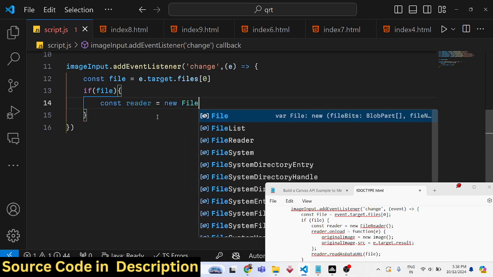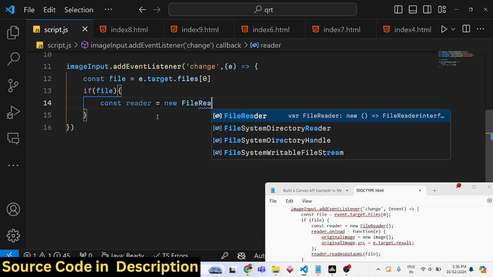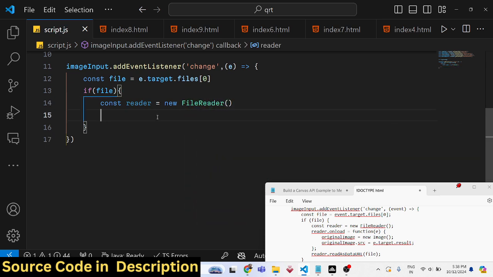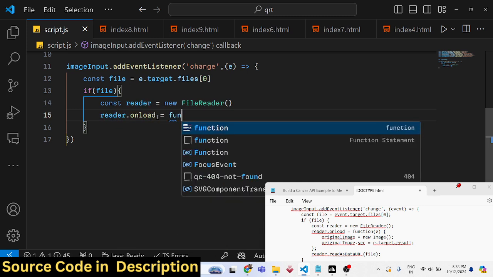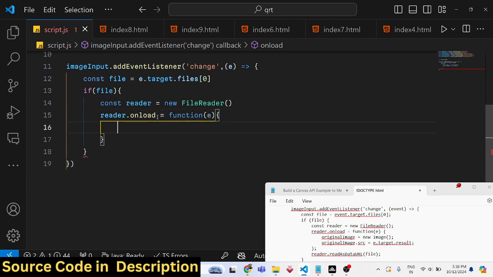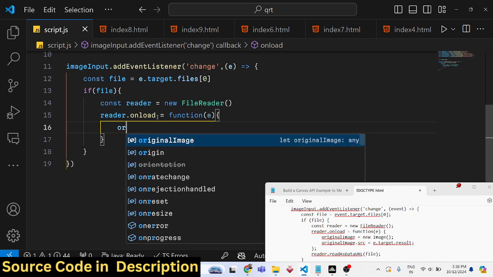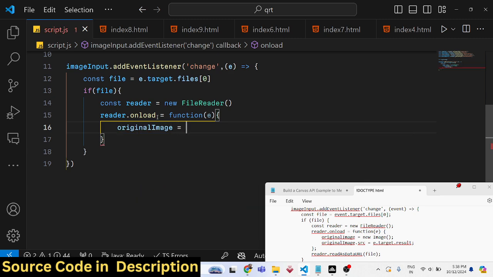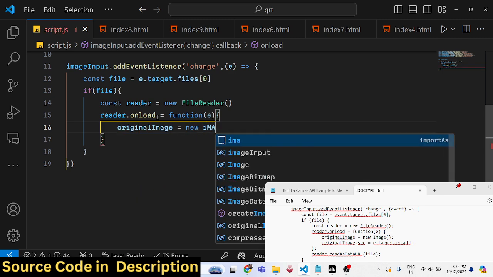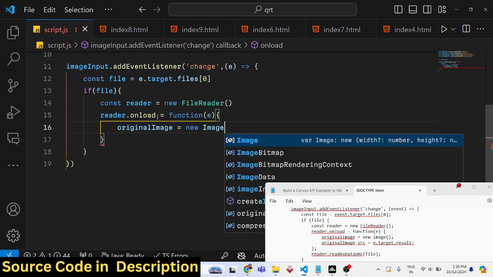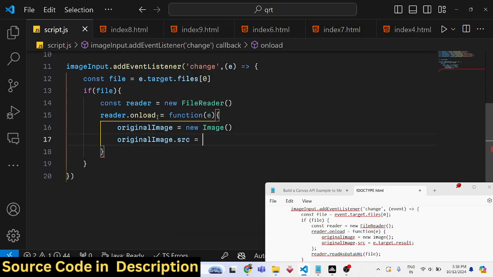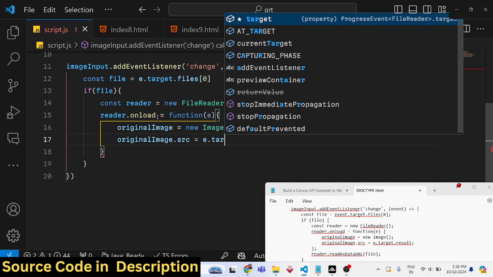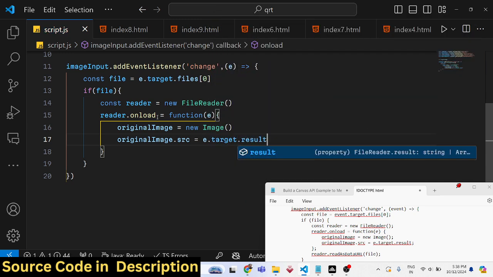So, new FileReader, which is present in every browser, and the reader contains an onload function. When the image is successfully loaded, this event will automatically fire, and here we will initialize the original image with the new Image constructor, and we will set the source parameter of this to the result, e.target.result.